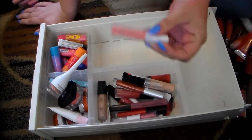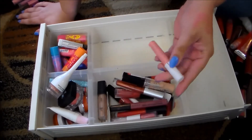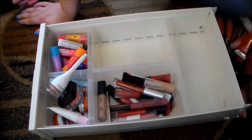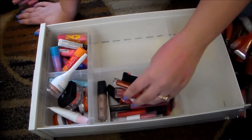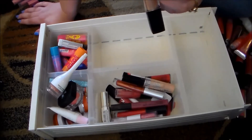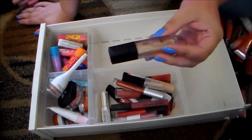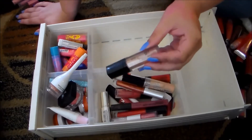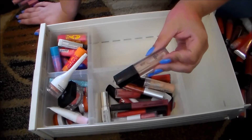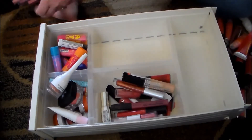I've got this lip color from ELF — this is Ursula, it came in my Ariel beauty book. You can see the lid's cracked, so I'm not going to hold on to that. This ELF glitter gloss in Golden Glitz has glitter in it, but it's not quite as gritty as the other glitter glosses I have. I really like this gold color right in the center of my lip to make them look a little bit plumper, so I'm going to hold on to this.